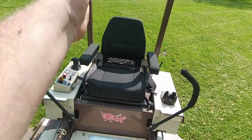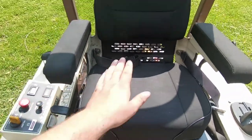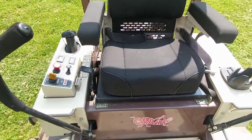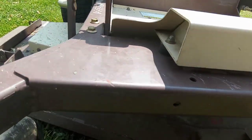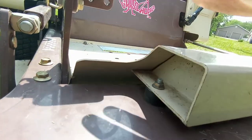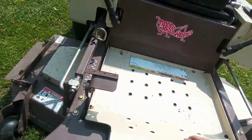Nice seat. I really like this seat. It's super comfortable. Tall back, has a seat belt. You're gripped in. Doing hills, I'm not too worried about falling out of it. And this thing will do a fairly good slope. Has little rubber grommets, bushings right there, if you can see them. So this pad's all cushioned. It's pretty nice.